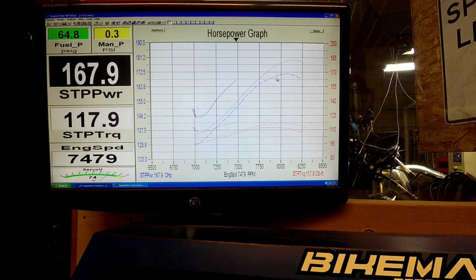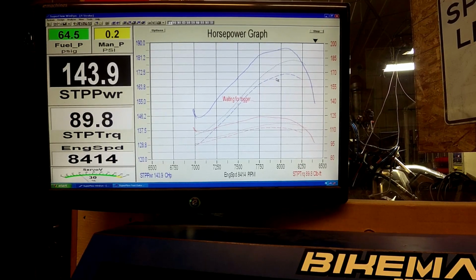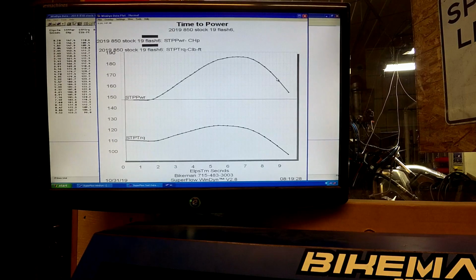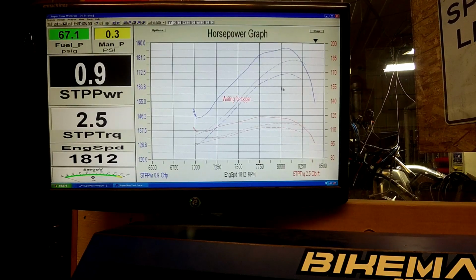You see, cold, it makes some pretty good power, but that'll drop as the pipe gets warmer. Let's see. Let the pipe cool down a little bit, and we'll go.